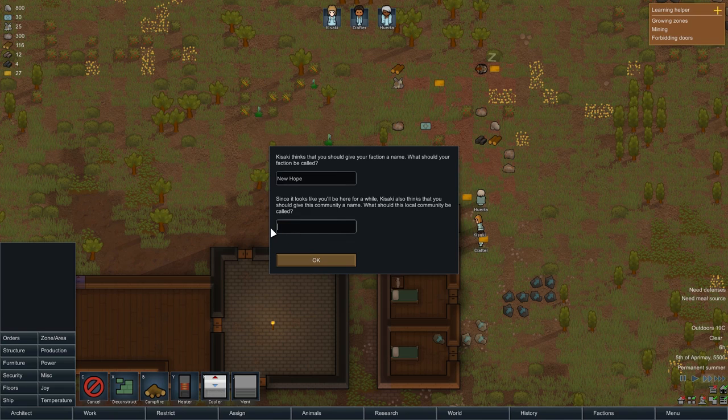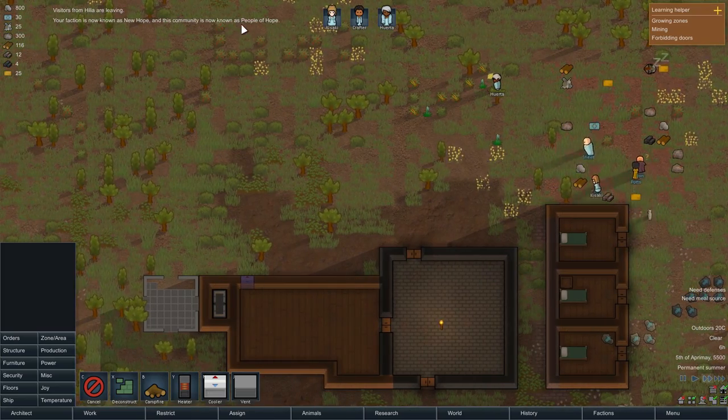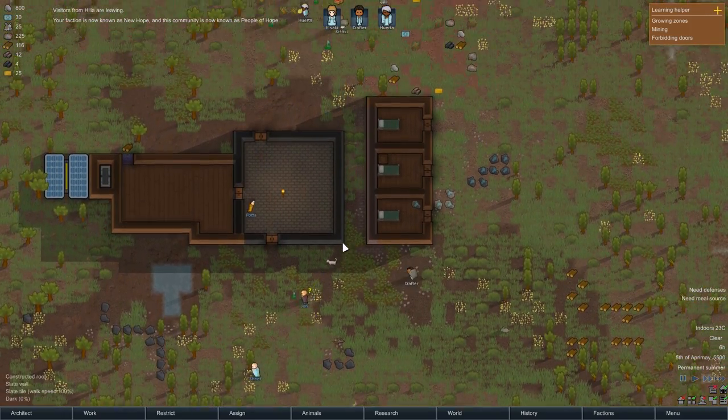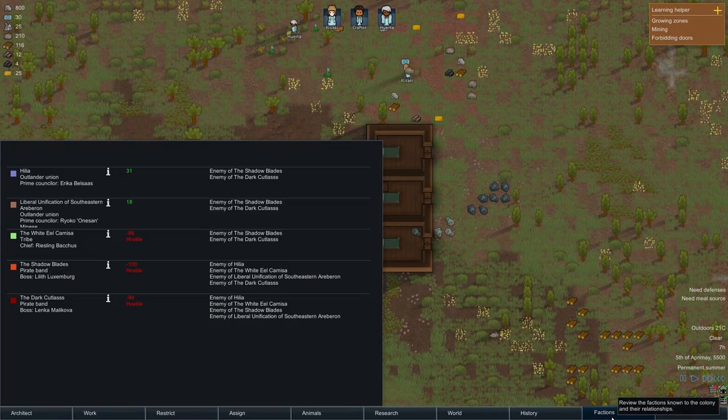And the community, oh dear, I'm bad at these things. Okay, since our colony is called New Hope, I'm thinking that this community should be called, People of Hope? I think, I don't know, it might be sounding stupid. Yeah, it might be stupid, it might be good, I don't know. Okay, so now they're leaving. Okay. I don't know if it's good or if it's bad. I don't actually know if you can change the name.